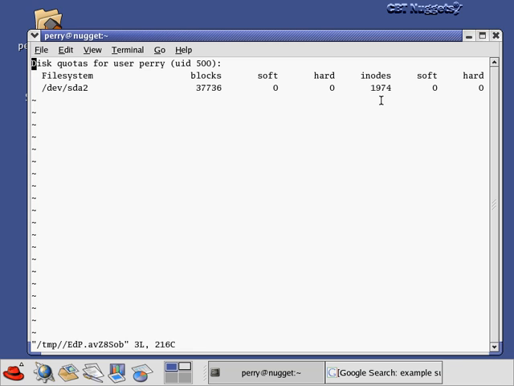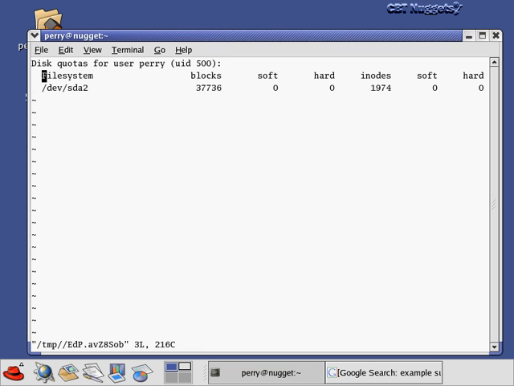Inodes has to do with how many nodes are in the directory, like the underlying data structure that holds directory and file information is composed of these things called inodes. And depending on how many inodes are there, all sorts of things can enter in here. And so this is not necessarily a very intuitive or easy limit to impose and really understand exactly what it's doing. So I'm just going to stick to blocks here.